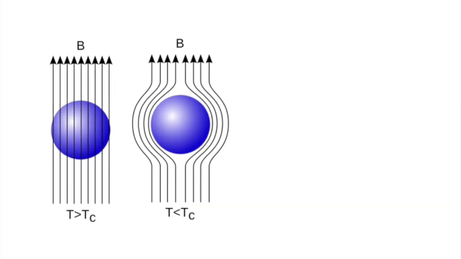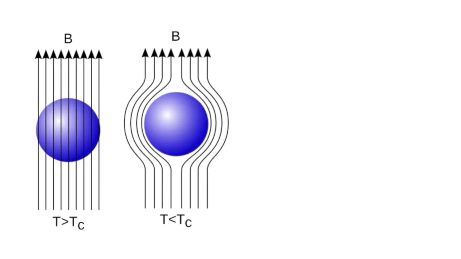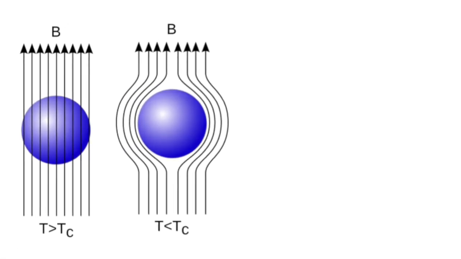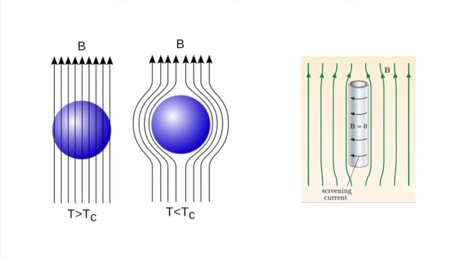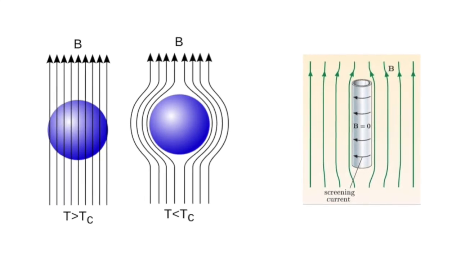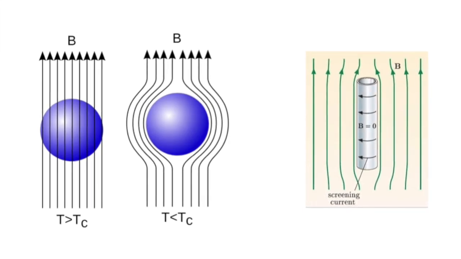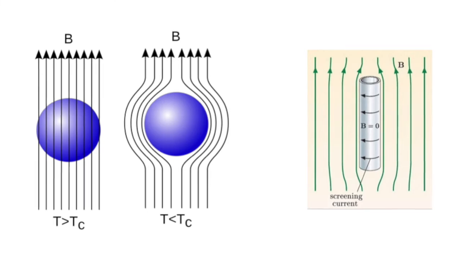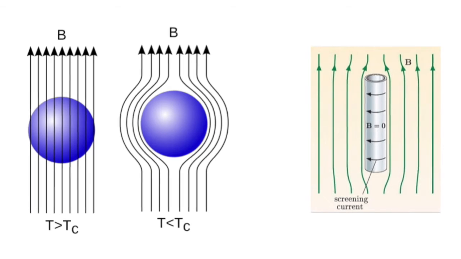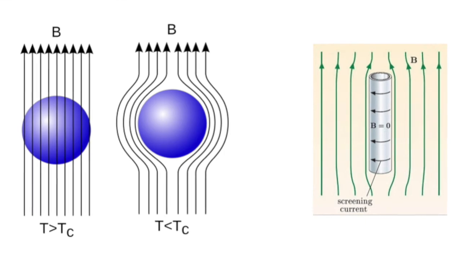In addition to having zero electrical resistance, another characteristic property of superconductors is that they can totally expel magnetic fields from their interior. You may know that magnetic fields are generated by circulating currents. So, a way to expel magnetic fields is for the superconductor to set up within itself just the right set of circulating currents to undo the effects of any magnetic fields that try to pass through the superconductor. The same sort of thing happens in regular conductors, but because in a superconductor there's no electrical resistance, these internal currents can continue without any loss. The superconductor can therefore completely expel magnetic fields.